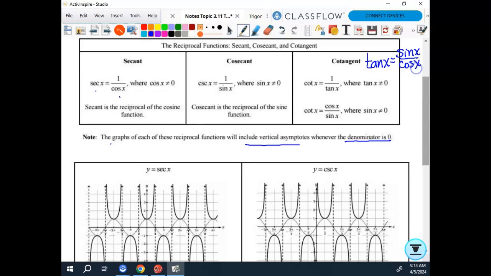So if I take the reciprocal of that, that gives me cosine over sine. Depending on how we are using it, we may want to write it this way or we may want to write it this way. Right now we're looking at it like this. Next week we're going to look at it some like this. So just throwing that out there while we introduce it. Okay, we good on that?